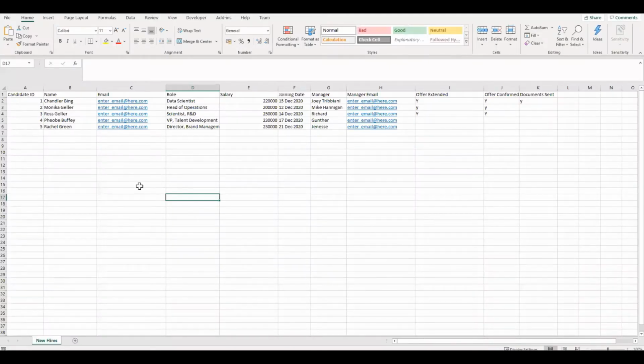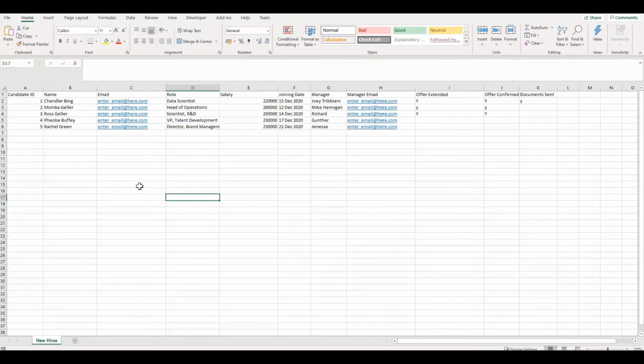The new hire Excel file contains details of the candidates that will be used to create the offer letter and to send out the Docusign envelopes. You have to add details according to your wish. The name, role, salary, joining date, and manager columns will be used to fill fields in the offer letter being created. The name, email, manager, and manager email columns will be used to send the offer letter to the employee, and also the name and email columns will be used to send additional documents to the employee.